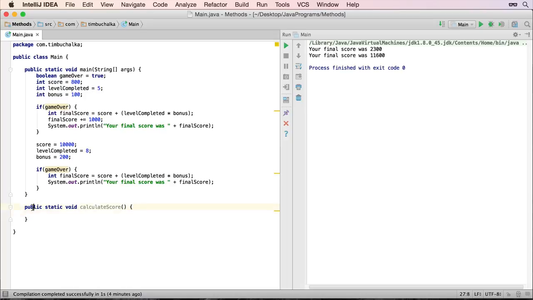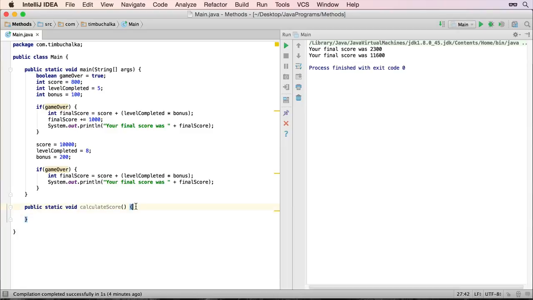Now don't worry about public and static. We'll be talking about those a lot in the future. For now, just keep note that you need to actually specify and use the terms public and static when you're defining a new method, and void. So for the three terms here, the public, the static, and the void, all in lowercase and all separated by a space, don't worry what they mean at the moment. We don't need to know that. We'll come back to that shortly. But they are all keywords, as we discussed in a previous video. The ones highlighted in blue are keywords, so they're part of the Java language.